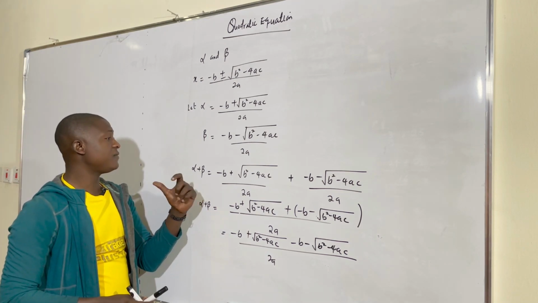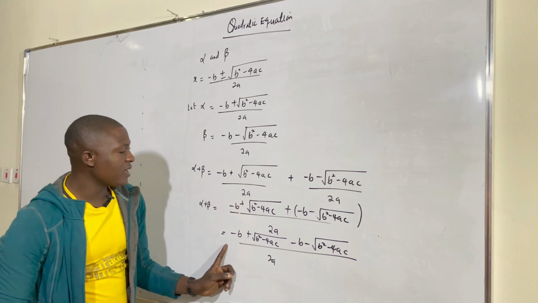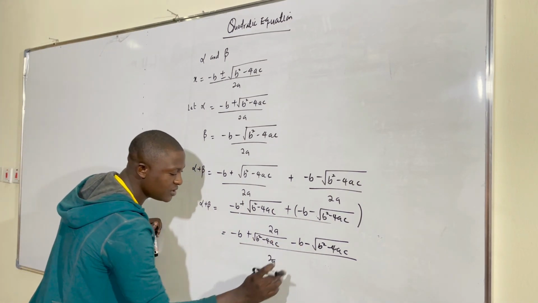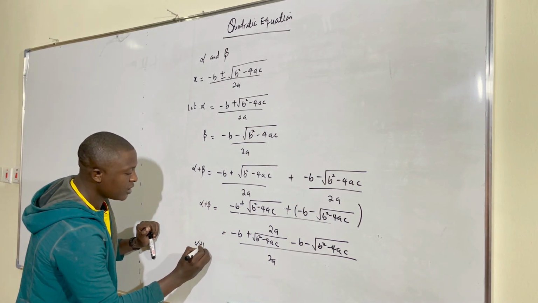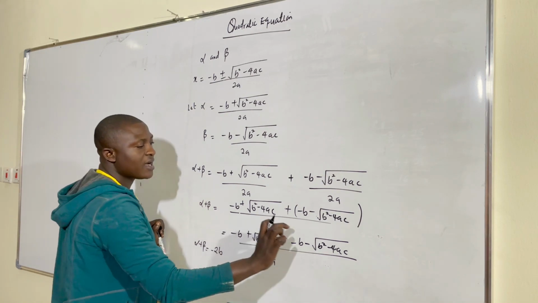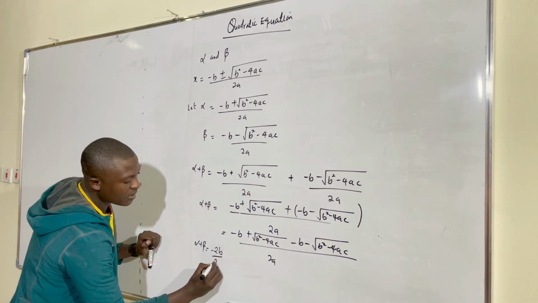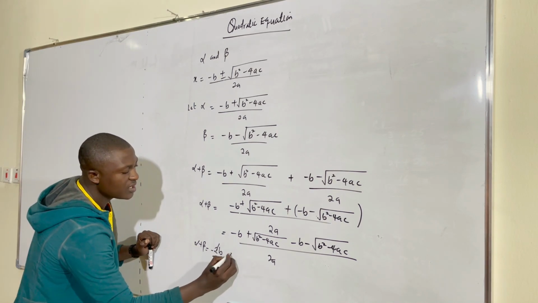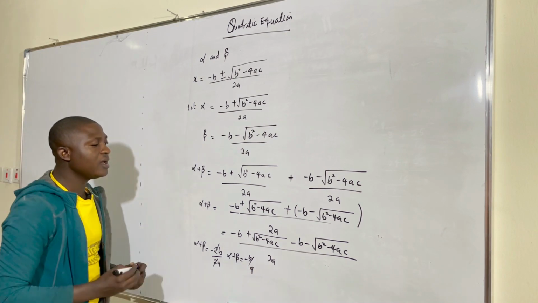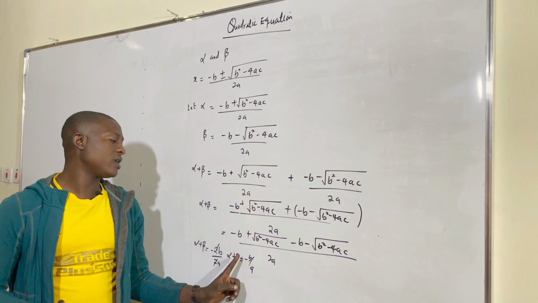Now, because I need to derive alpha plus beta, which is the sum, and at the same time the product, by evaluating this, I can have this one to be minus b. Of course, that is going to give me minus 2b, and plus and minus of this one. You can see this is positive, this is negative, that's going to be 0, over 2a. So 2 can cancel 2 here. Then I can have alpha plus beta to be minus b over a. Which means anytime I need to find my alpha plus beta, I can make use of minus b over a.